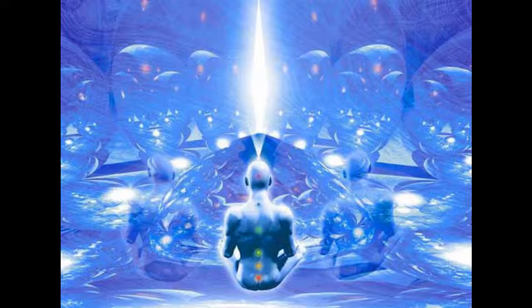Now we see all the chakras opening up within the body — there are hundreds — from the feet up through the body to the top of the head, above the brow, above the crown of the head. All the chakras open like lights lighting up within you, bright lights. The base chakra red at the bottom of your spine. The sacral chakra orange below your navel. The solar plexus chakra yellow above your navel. The heart chakra green. The throat chakra blue. The brow chakra indigo. The crown chakra violet.